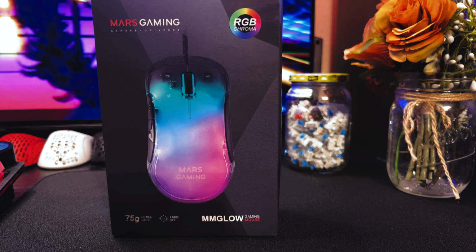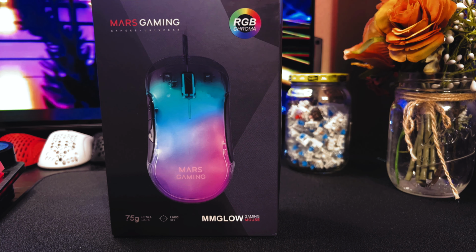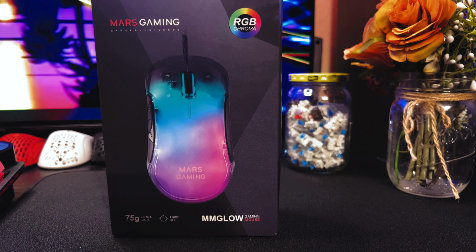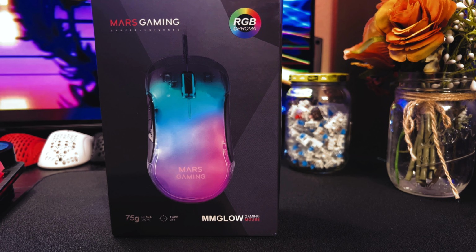Today we're going to do an unboxing and preview of the Mars Gaming MM Glow, a truly unique mouse that comes all the way from Spain. It's a company I've never had any experience with, but I saw the promotional video for this mouse, and it was just crazy. I thought, well, I've got to review this mouse. So I ordered it, and a month later, it finally showed up, and here it is. Let's go ahead and take a look at what's inside.